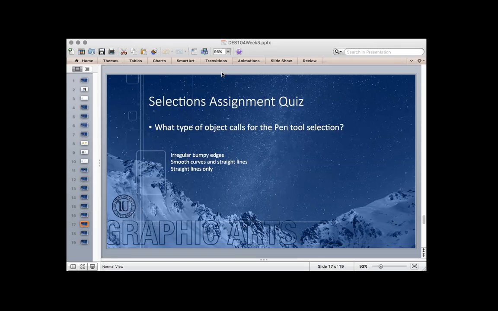What type of object would be good for a pen tool selection? Something with smooth curves and straight lines. And what type of object would be good for a polygon lasso tool? Something with straight lines only. And what's the process for making a quick mask?